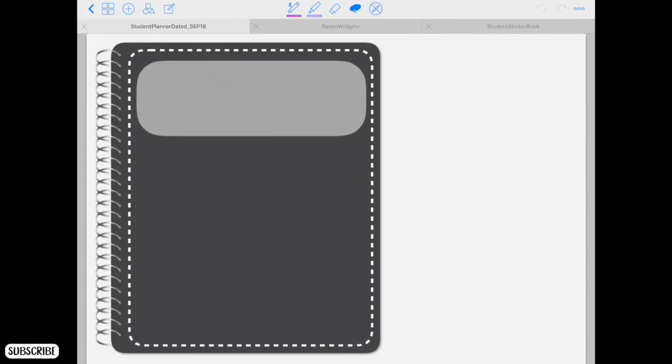So once you've downloaded all of the files that you need for the student planner, then you are ready to start decorating it. So I'm gonna start at the beginning. I really like to set up this main page nicely. I kind of do it every month. So right now we are on the month of October. So the very first thing I will do is add a title here that will say October.